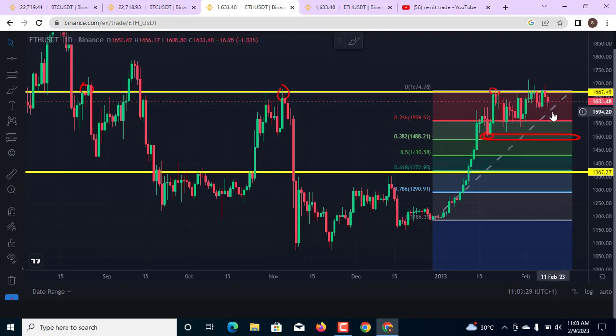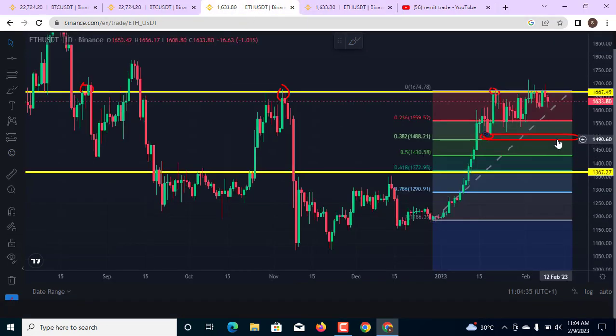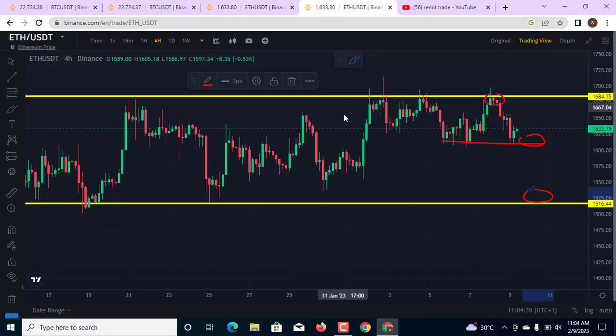So this is what I am watching right now on the chart as the markets begin to come back a little bit. The first, second, and third levels you need to pay attention to on the chart right now. On the 4-hour chart — if you watched my previous video — I was talking about the market on this very level of support. You see the market moved from here down to this very level of support, and from here I expected the market to move a little bit to the upside. A breakout on this level of support is going to make the market come back into this level of support. So on the 4-hour ETH chart, a breakout at this point is going to send the market back into this level of 1,500 — as I was talking about on the 1D chart.